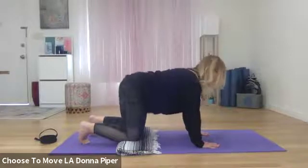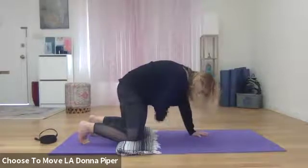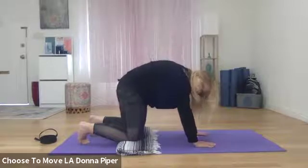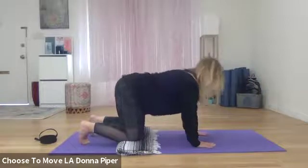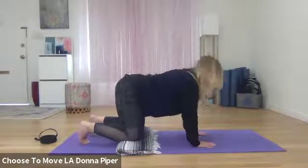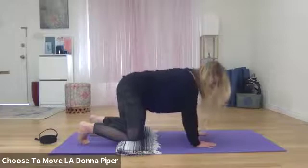Then exhale, tuck your pelvis, belly button. Think of your head and your tailbone coming underneath you to meet. As you press against the mat, you're really pulling your shoulder blades off your back as you tuck. That looks good. Let's do a few more. Inhaling and exhaling. Let the head go down when you do the cat. And exhale down. Then come back to center.